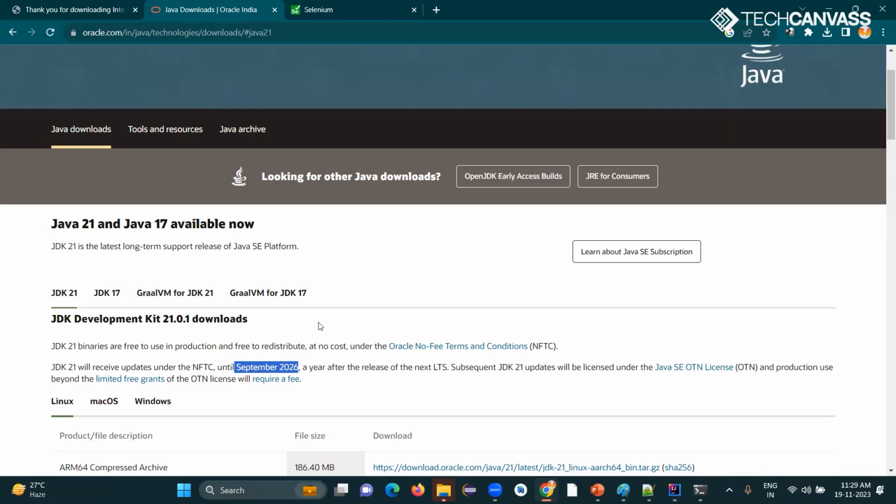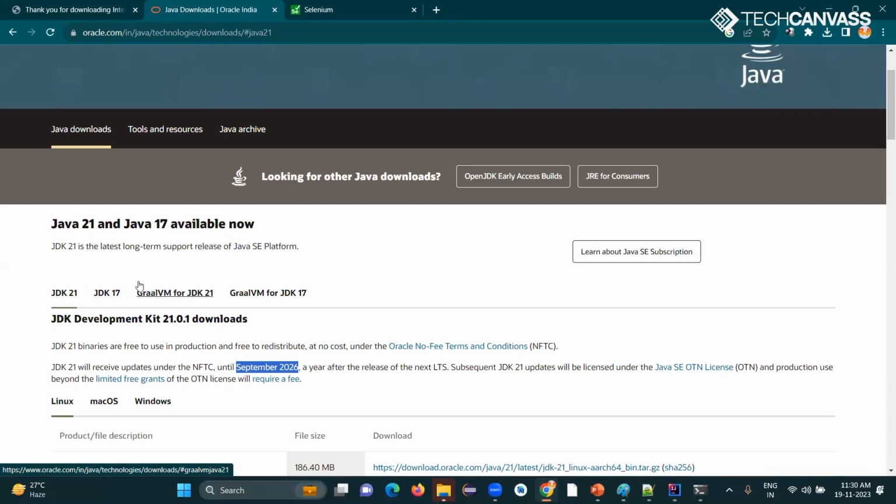So this is the best approach. Choose the free, open version, which is right now usable, and then keep on upgrading the software. Because any software, any test automation project is also software. They also need upgradation, they also need evergreening. There is a new concept of evergreening where all the jar versions, all the dependencies are upgraded to the latest versions. So we'll use this version, and in later years, maybe 2025 or 2026, as they say, we'll have to upgrade to JDK, whatever is latest at that point of time.